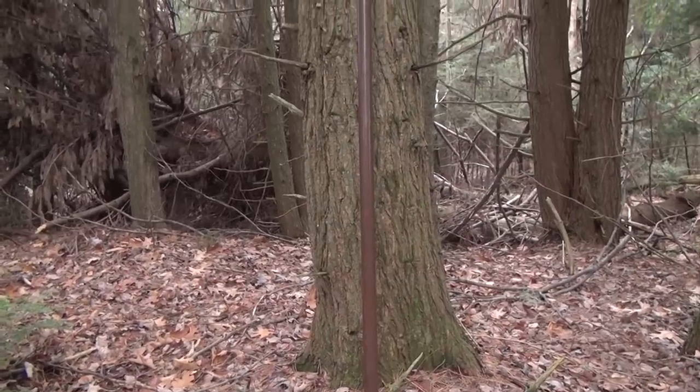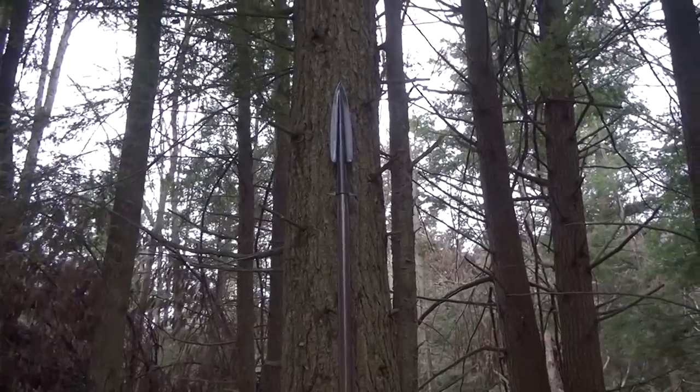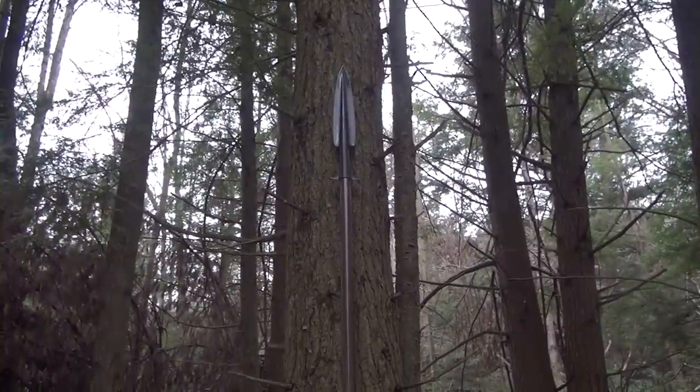Technical specs: overall length 82 1/8 inches long. The blade length is 18 1/2 inch. Pretty decent size. I think that's the whole head they're counting. The weight on this is 4 1/4 pounds.